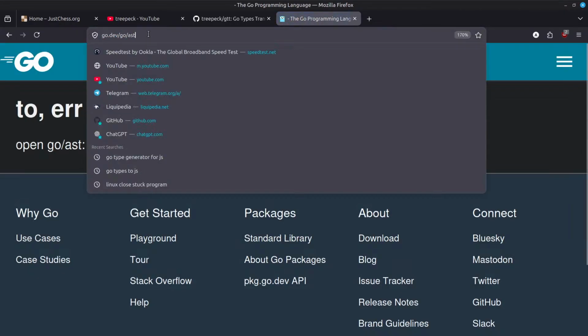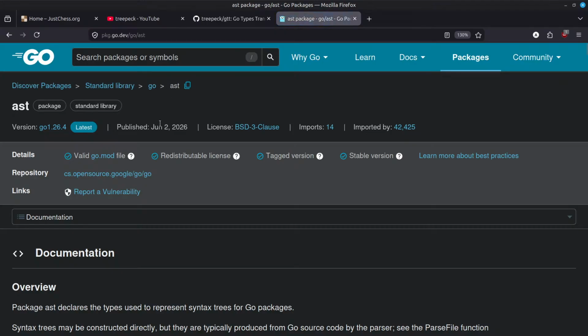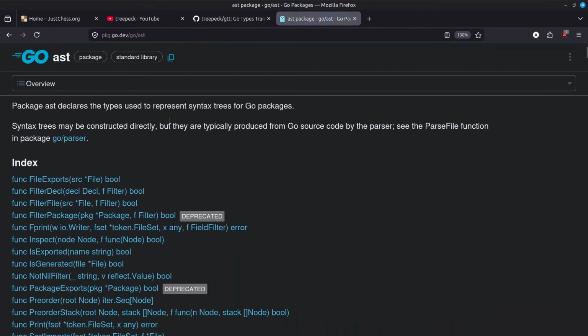So we need the package go/ast. AST, or abstract syntax tree, is basically a representation of the Go source code, which we will use to generate type bindings.